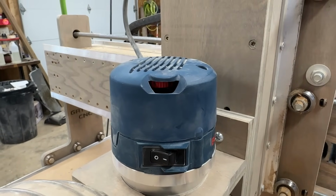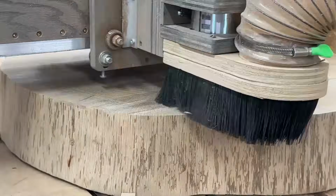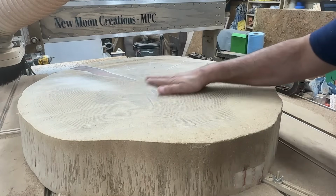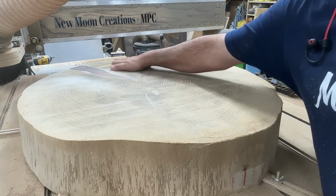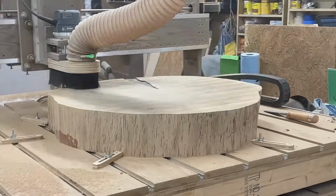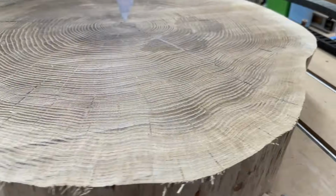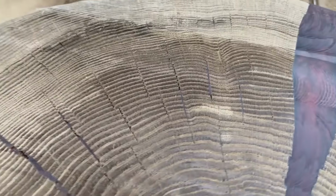I ended up fixing the router, threw on my 2.5-inch flattening bit, threw it up on the CNC, and got this thing flattened out. It's actually got a super smooth finish. Wow. The CNC worked like a charm after I took my precision gauge and made sure that it was trammed up flat. You can see there's not even hardly any lines on there, and that's pretty good.